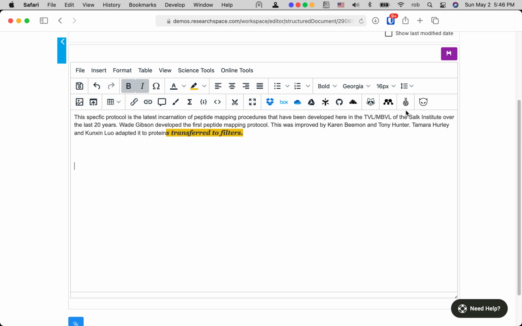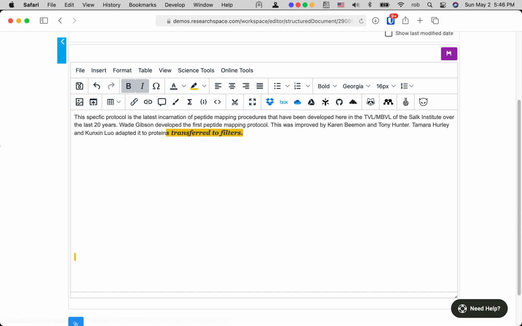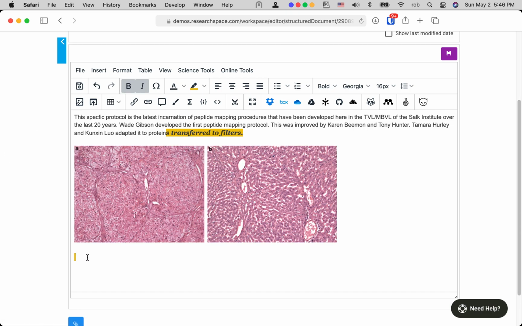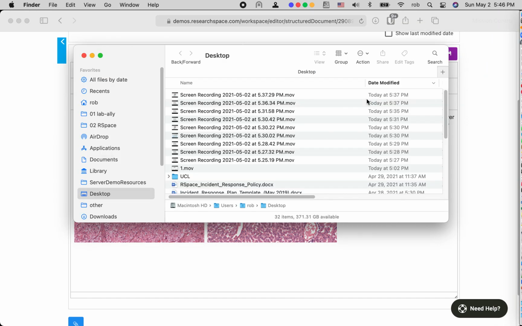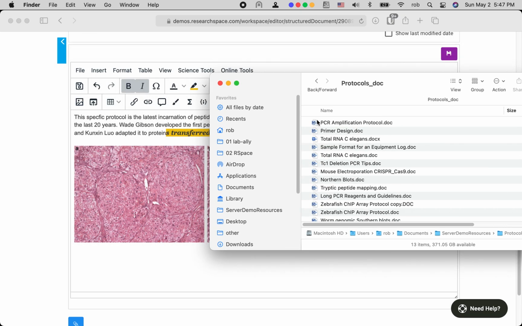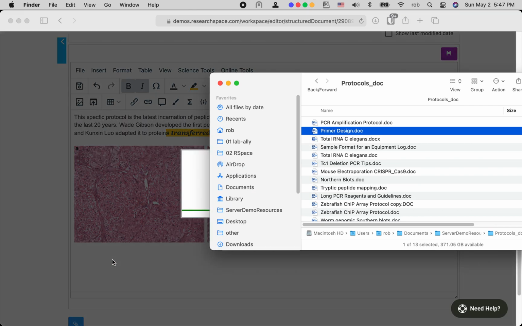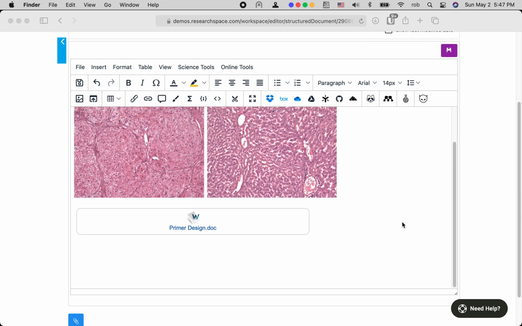The second row includes some more interesting tools that allow me to do all sorts of interesting things in this document. I can, for example, insert images or files that are already inside RSpace. Or I can add documents, files, or other digital entities from outside RSpace by simply dragging and dropping them. In this case, I'll look for a single MS Word file. I'll grab that file from my local computer and drag and drop it onto the document to upload it to RSpace. You can see the document immediately appears on my page.